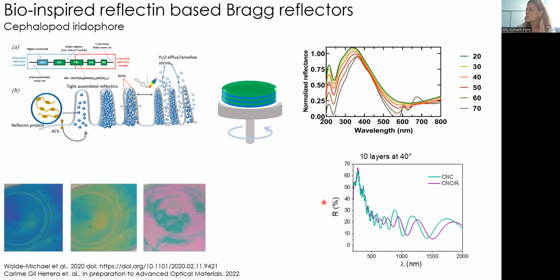It is quite a nice story, because we never got this much reflection from cellulose nanocrystals before, and these films are quite thin. I must say they are on the order of 3 microns overall. So to get that much reflection from a very thin film is actually quite surprising, but also a very interesting find. We are thinking the synergy between the protein and the polysaccharide works really, really well.